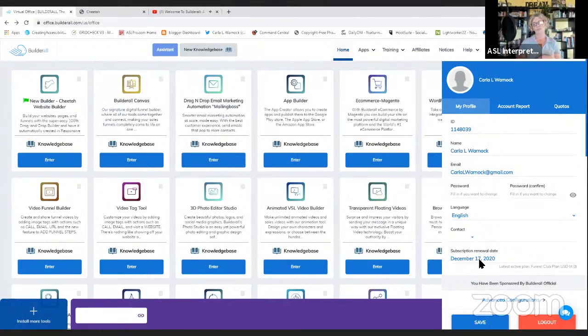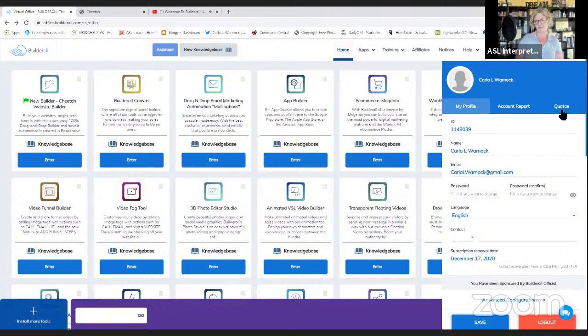If you're on a trial, you can see how much longer you have to do the work you need to do to make some money. And if you're on a premium account, this is helpful for just kind of keeping up to date, especially if you don't have an affiliate tree under you and you're not earning that kind of passive income from other Builderall users that came in after you.